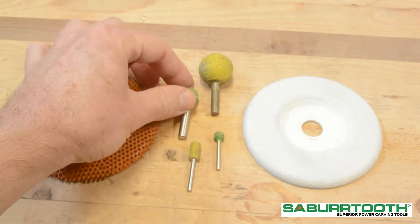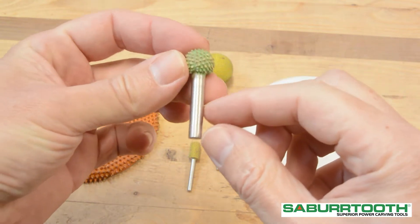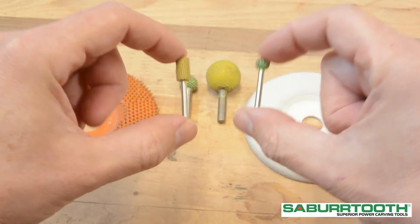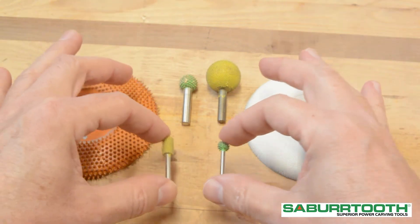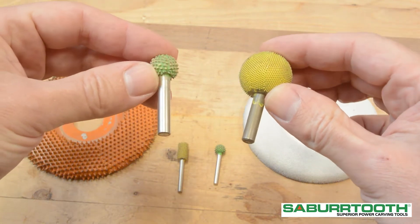What is the difference between the shank and bore sizes? The shank size refers to the diameter of the metal stem that the carbide head sits on, otherwise known as the burr. Beginners typically start out with a 1/8 inch shank because they are smaller and they are compatible with the Dremel, which is an entry-level rotary tool. 1/4 inch shanks can support a larger burr, and larger burrs can remove more material.